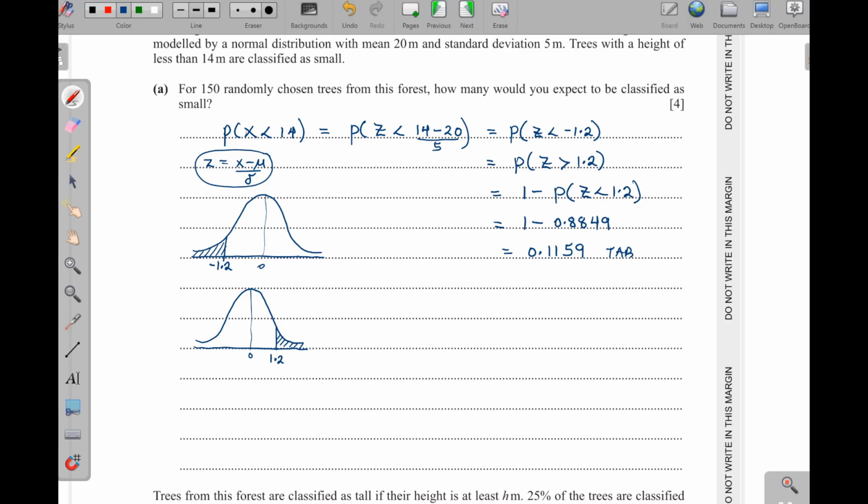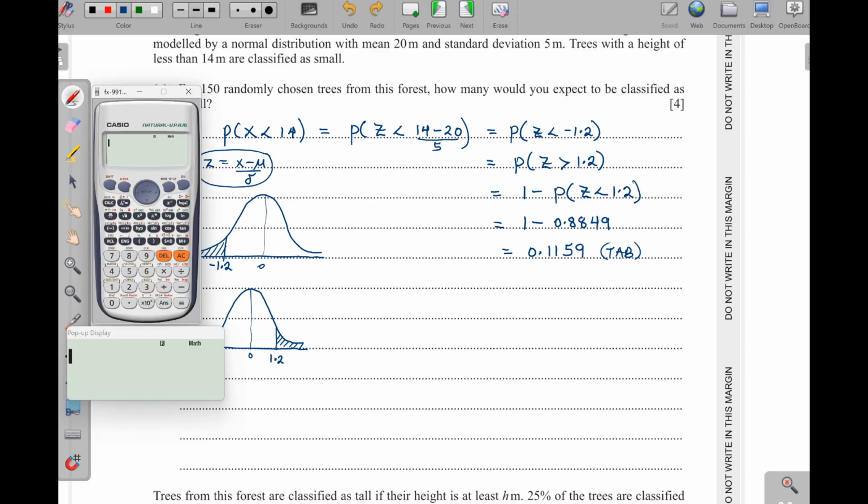Here I've used a table, but you can also use a calculator, and I've always guided you on how to get this answer from the calculator, and I can just get this right away. It is less than, I use the P, right? So when I come to the calculator, I make sure that STAT comes on the screen. So I'll press mode, and then STAT is 3. Then after, I press this AC button, and then from there I will press shift, then 1, then distribution is 5, that is normal distribution, so I pick option 5, and then P, I've already said it is for less than, R is for greater than, okay?